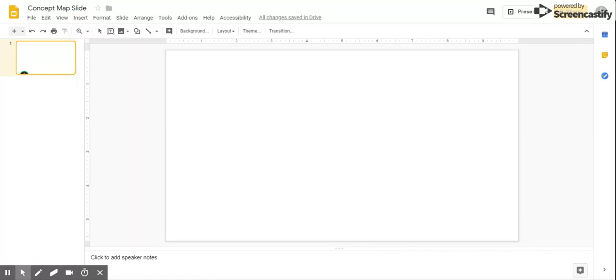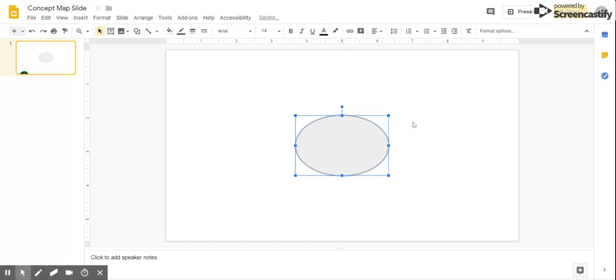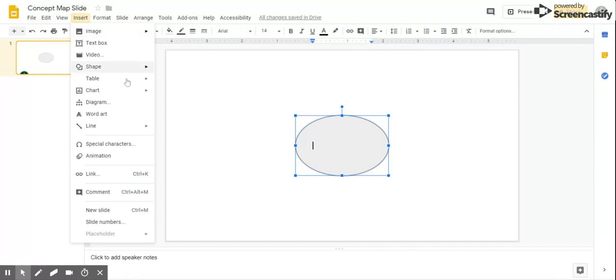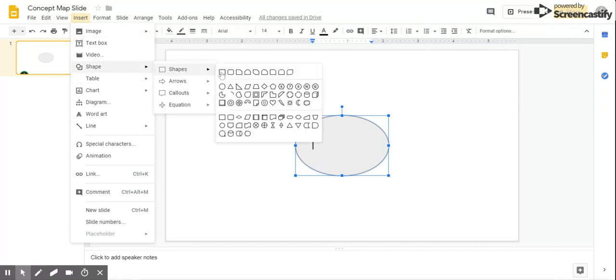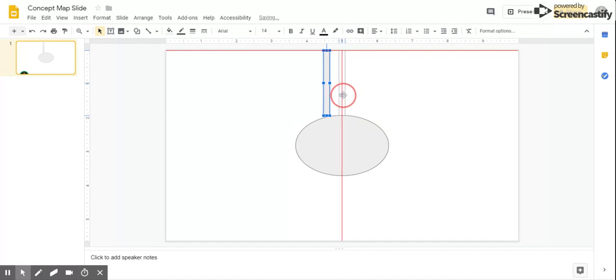And the best way I found to do it was to first start with a good size circle so that you can put in your word and it's not too squeezed together. You can level it to be in the dead center of the page, which does tend to help. The other thing that we wanted to use is the square, because the square tool gives us the ability to make a relatively thin square. And that's what I figured you guys could use as your lines in between your concept maps.